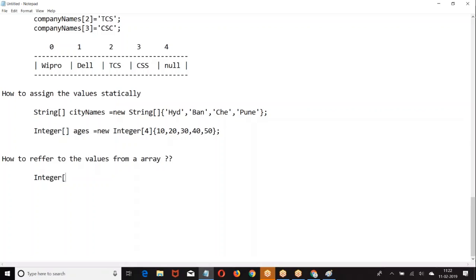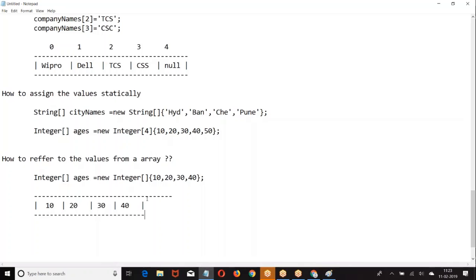So let us take, if I have this, this is how we got it.